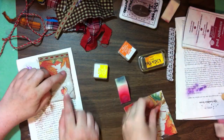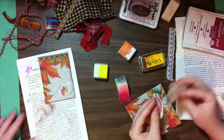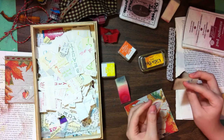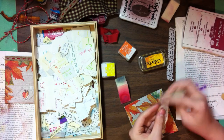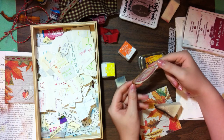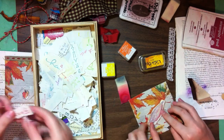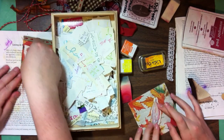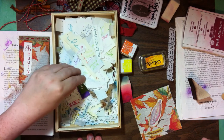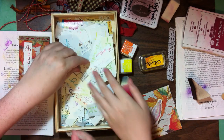I feel like having a sentiment there. A word, some kind of word. Let's see. Three inks later, and this is the winner, winner, chicken dinner. Oh, I like it. That's really pretty. So now that it doesn't pop out as bad, that could be nice. We'll glue it. Except I might want to add stuff. Beauty.